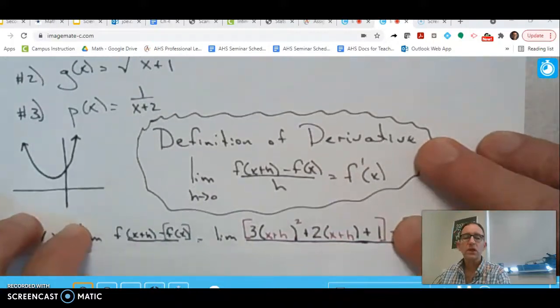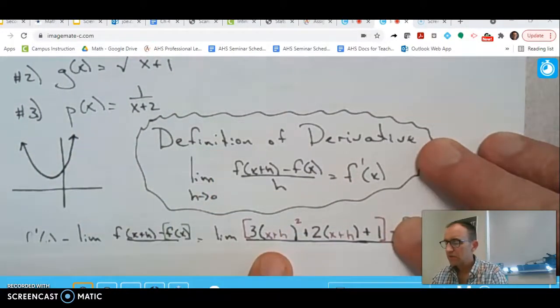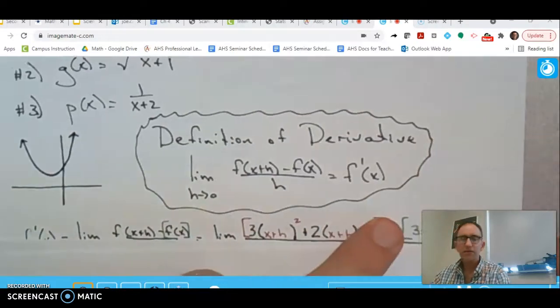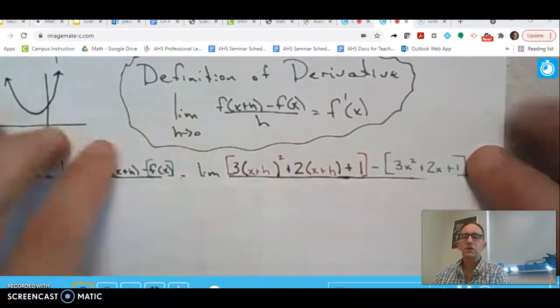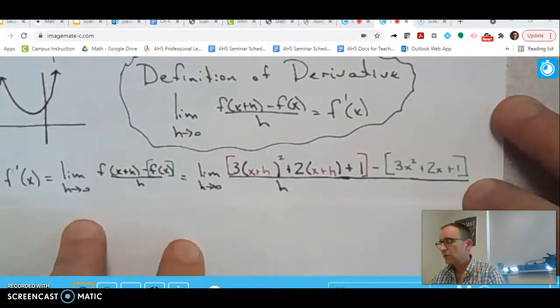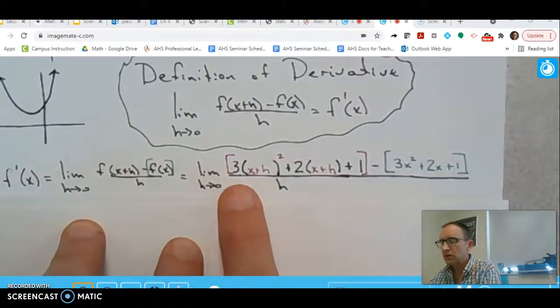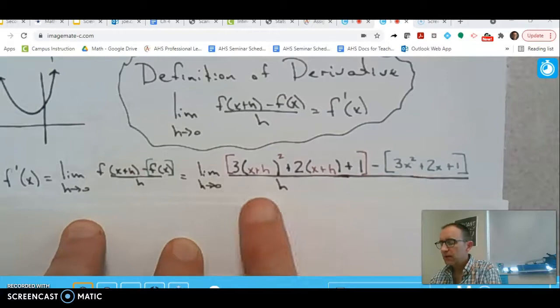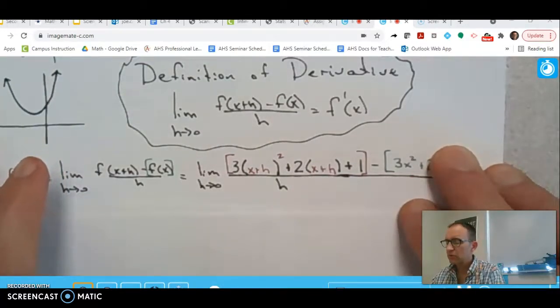So what's in the pink brackets here is f of x plus h. We're going to subtract f of x. That's just what we have right here between my fingers. So if we divide that by h and take the limit as h goes to 0, we have our derivative. The trouble is, if I let h go to 0, we're going to get 0 in the top, we're going to get 0 in the bottom, and 0 over 0 is an indeterminate form.